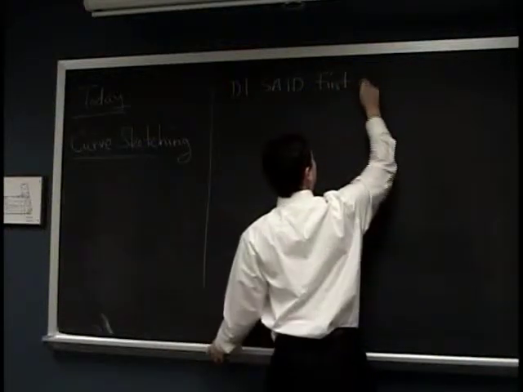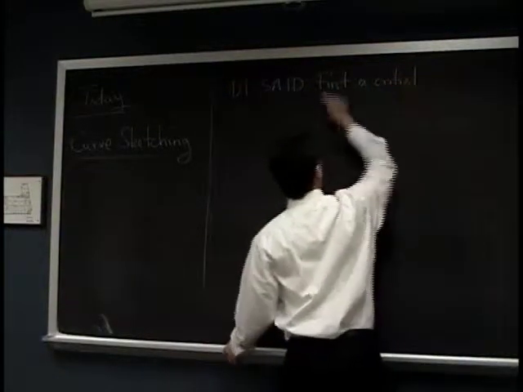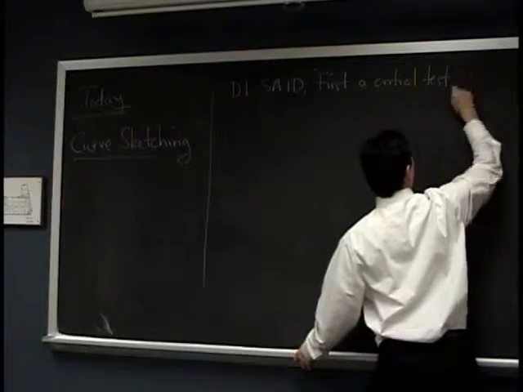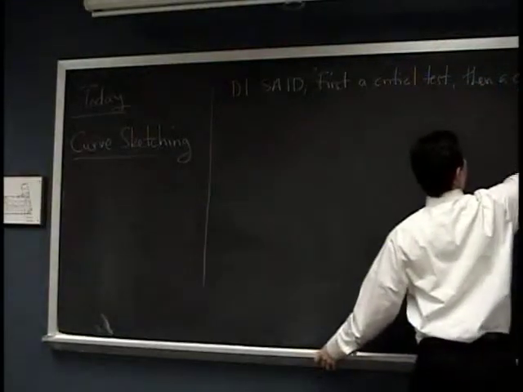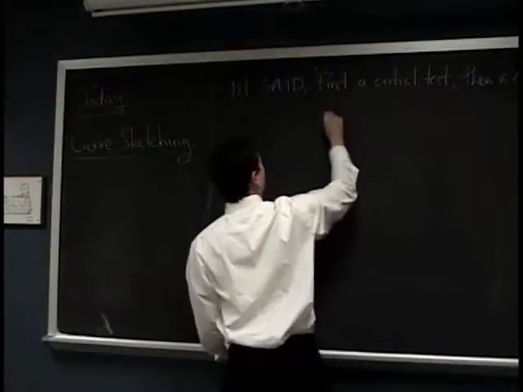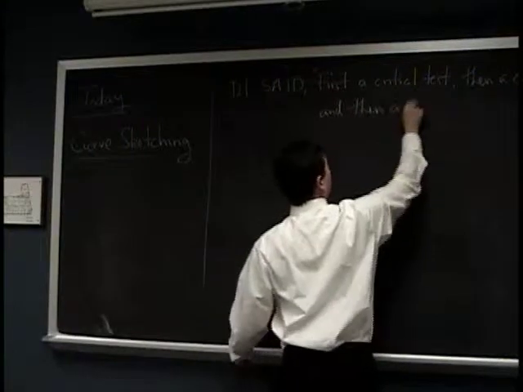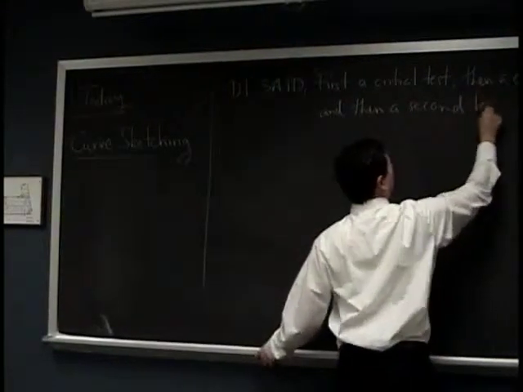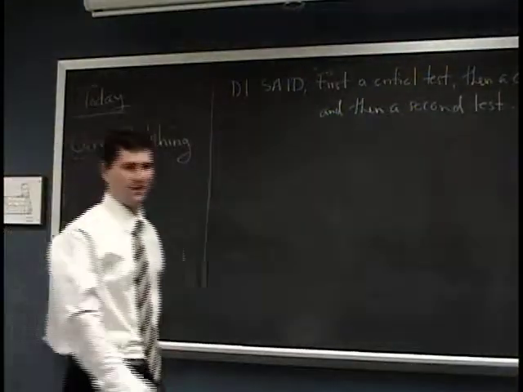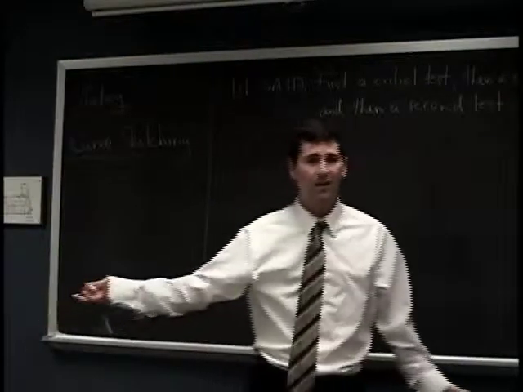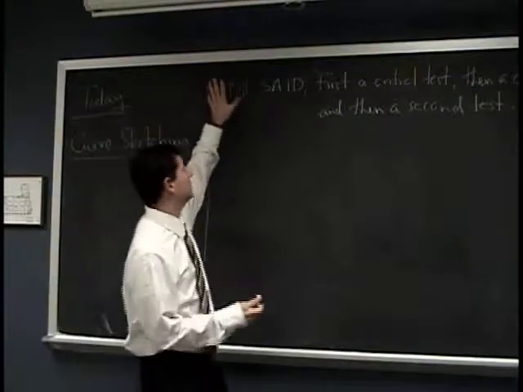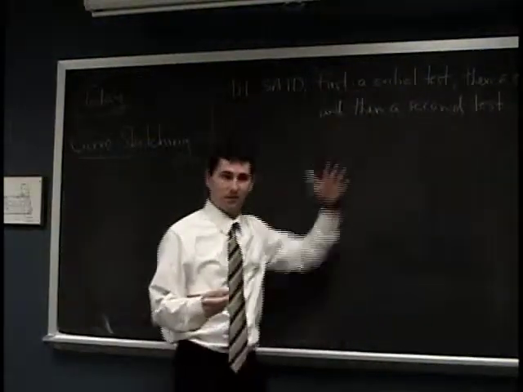First, critical test. Then a cavity. And then a second test. Okay, so this is how I remember it. It's just a little story. I said, first a critical test, then a cavity, then a second test. Okay, so what we're going to do is go through this and see what all these things are.